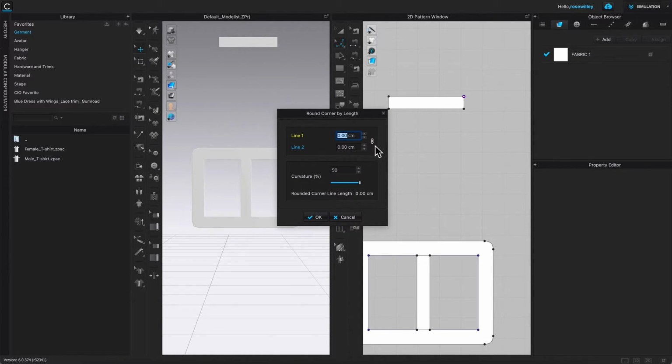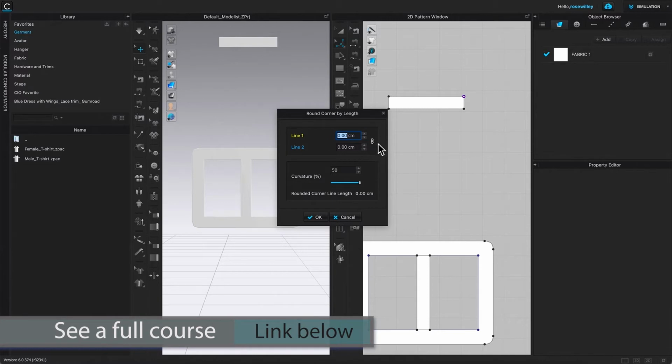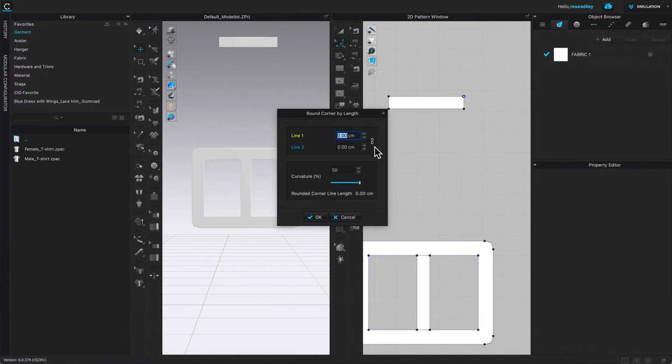You see right here, by default the link icon is already checked, so we don't have to worry about that. If not, be sure you click on it. You see right here, this is unlinked. We want it to link, so we want to change that to 0.1 cm. Then you see both line 1 and line 2 are an equal amount, which is 0.1. That's what we want. And their curvature is 50%.